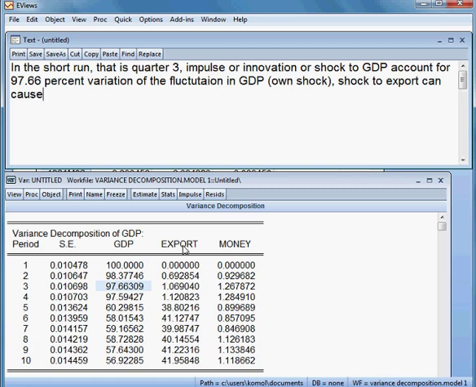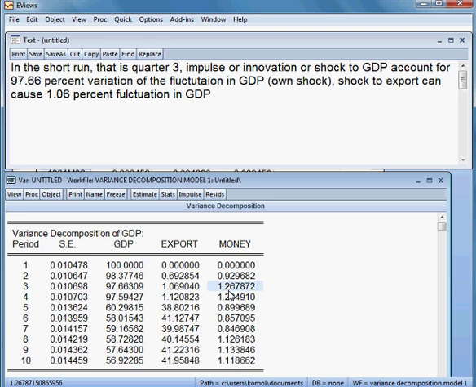Shock to export can cause 1.06% fluctuation in GDP. You can see from here, 1.06% fluctuation in GDP. But shock to money supply causes how much?